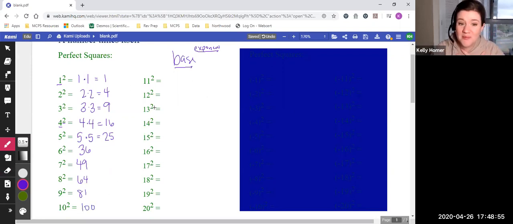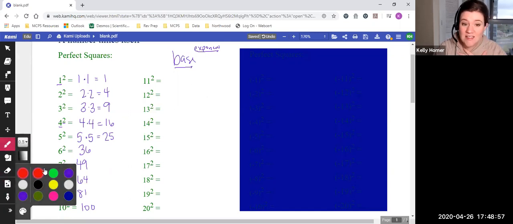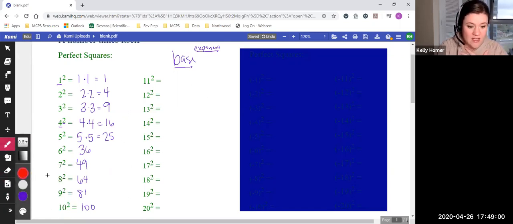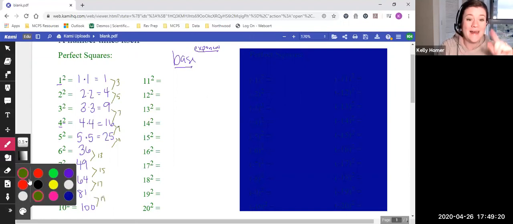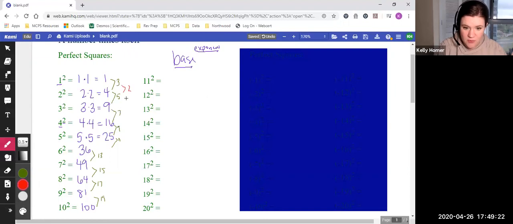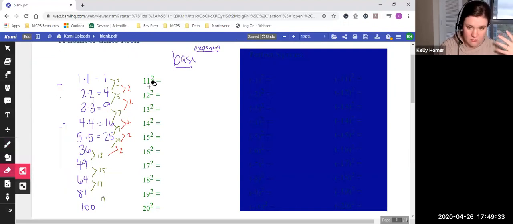And I would be remiss if I didn't remind us that, yes, this is in fact a quadratic, right? Because my first difference, if I do it in green, is 3, 5, 7, 9, 11, 13, 15, 17, 19, right? My second difference is 2. I'm going to erase this because it's not in there, but this was what we were doing before we left, right? So this is a quadratic function.